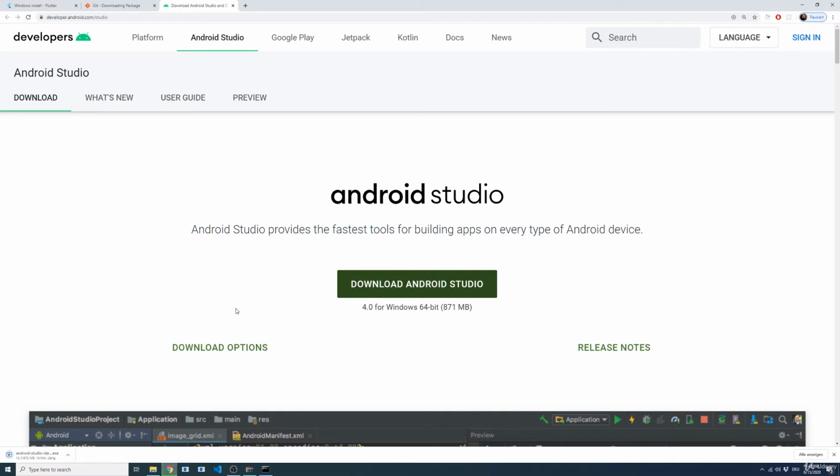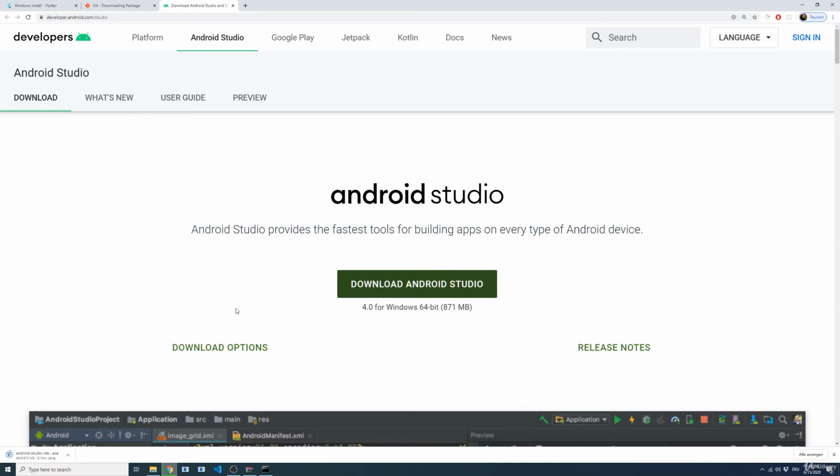The Android Studio tool is a tool that allows us to write Android code. That's not so important for us because we're going to write Flutter code, not Android. Flutter then behind the scenes can be transformed to Android code basically, automatically, but we'll write Flutter code. So writing Android code is not our number one reason for downloading this.